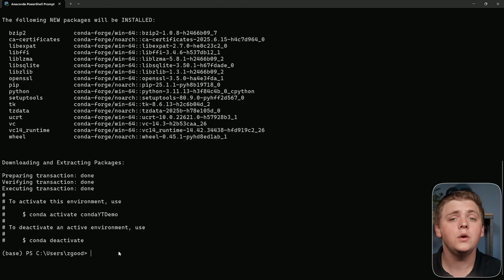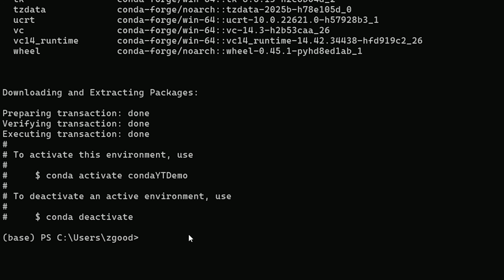I'll show you exactly what that command would look like. It would be conda config set verify, and then this would be your path to certificate right here. But you can use that little statement there. That way, once you do get that certificate from your network admin, you'll be able to run that command. It should be able to recognize that certificate, and you should be good to go.